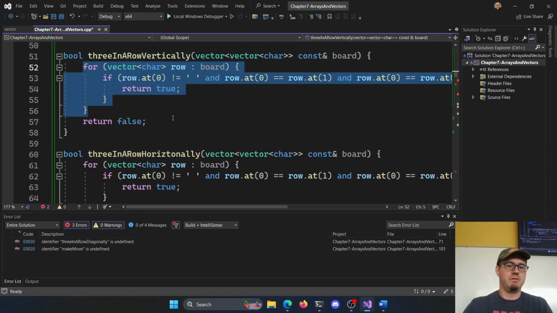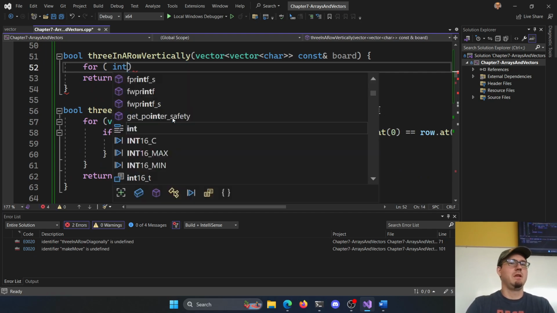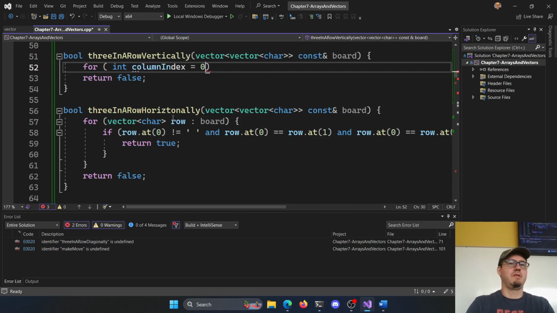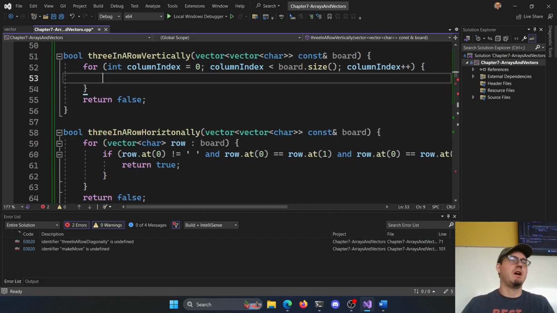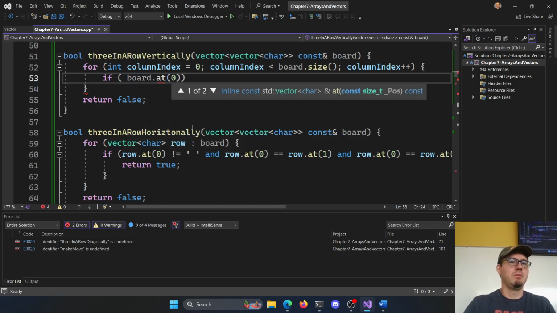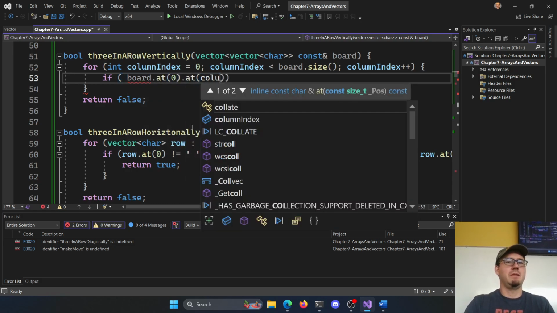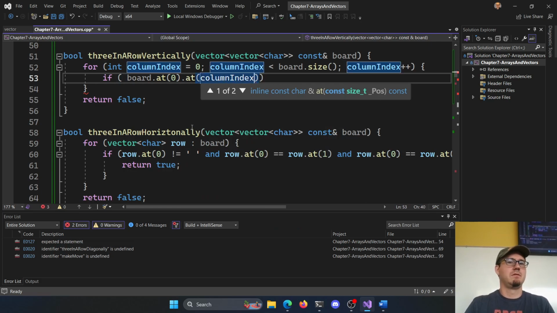Vertically is a little different here, right? So we're going to say for int column index is 0, column index is less than, again, 3 or board size. It doesn't matter too much for tic-tac-toe, column index plus plus. So we're going to check each column at a time. I'm going to say, hey, if my board at 0 dot at the column index, right?